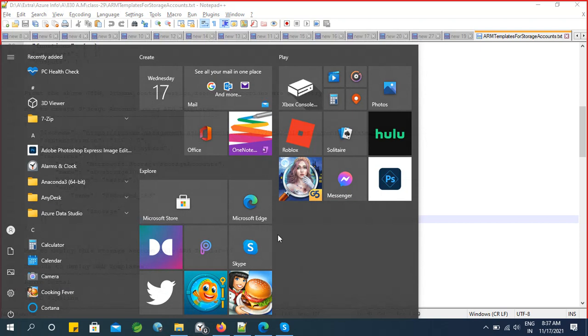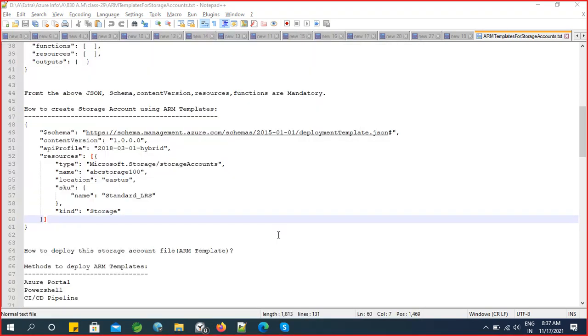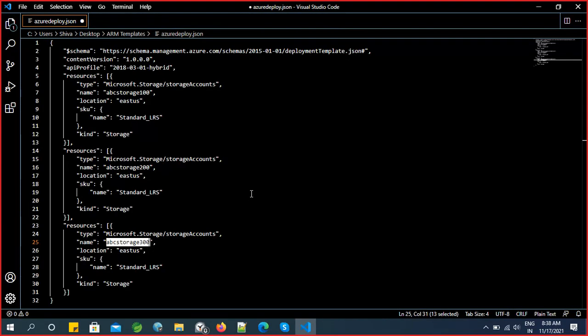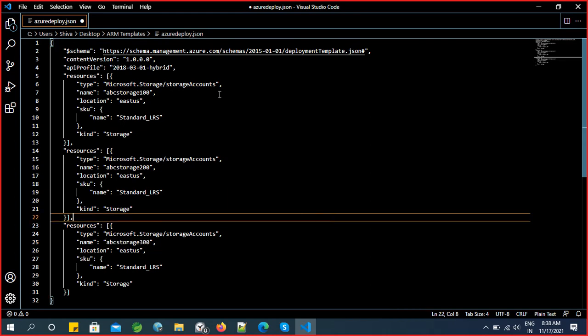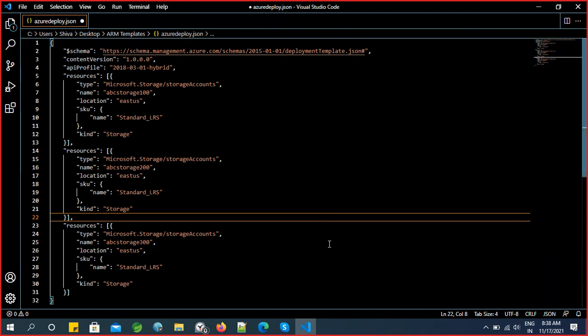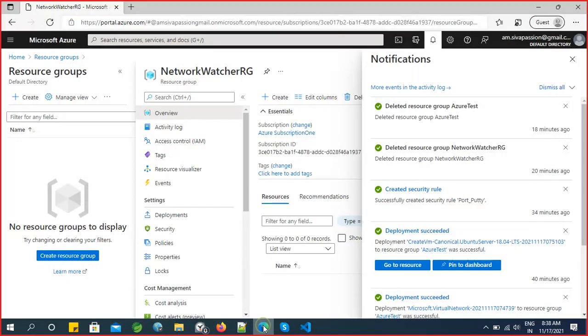For this we used Visual Studio Code as well. So this is the basic code we modified. The original JSON file is not the same code, so we modified it based upon our requirement.